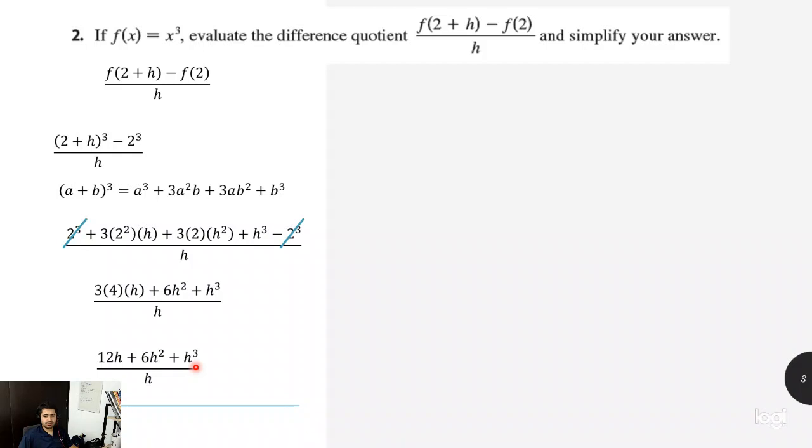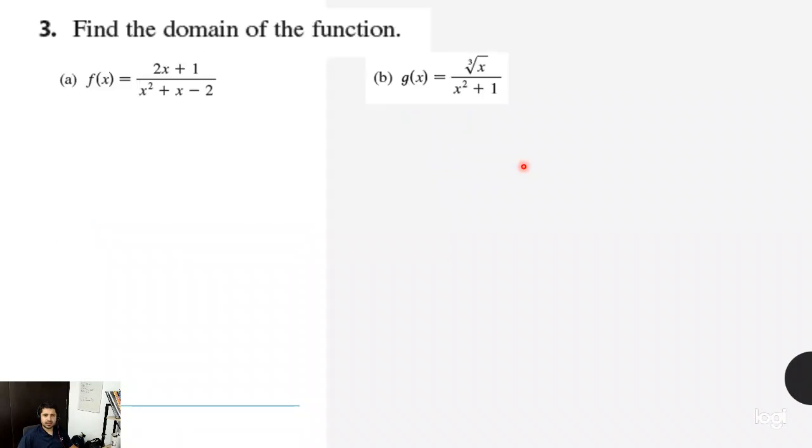So we can factorize or collect this h, and then, getting this, you can automatically cancel, and we end with this one. Just organizing: we usually like to present the answer starting from the exponent that is higher to the lower, like a presentation for maths. Then find the domain of the function.